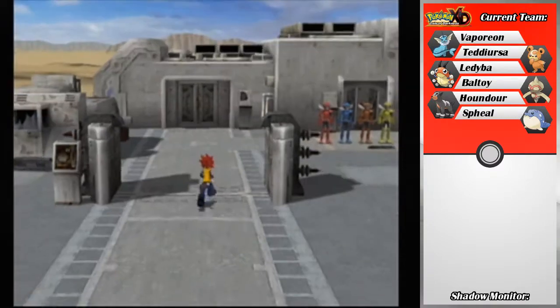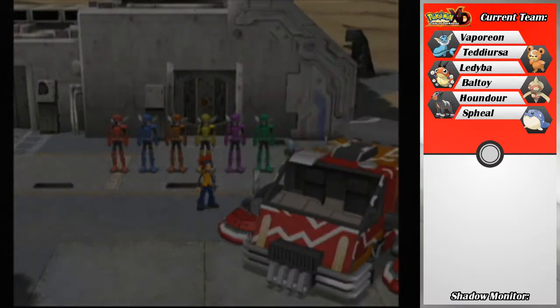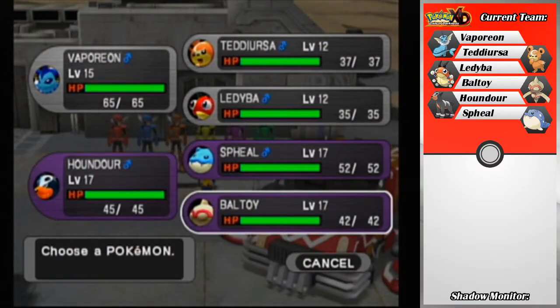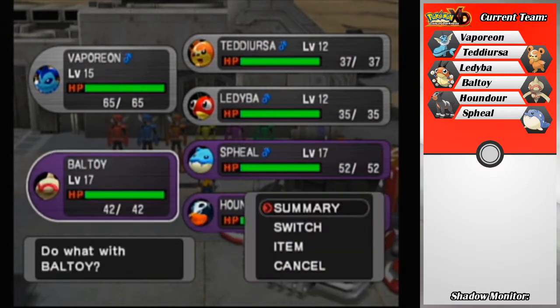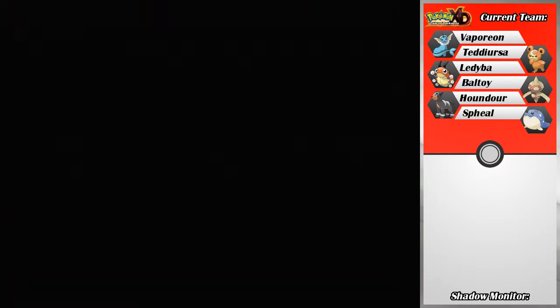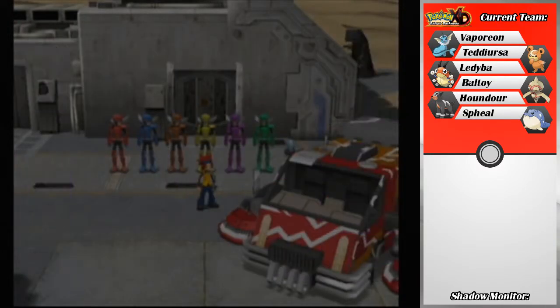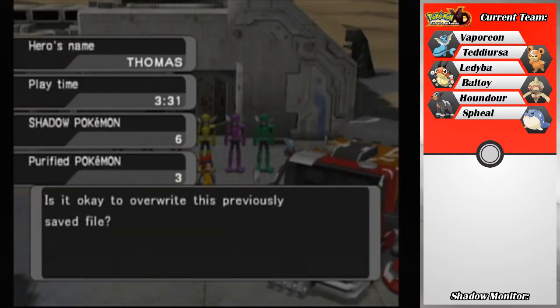So who's the next guy in line? I think it's Yellow 6. Yes, it is. Alright. I think I'm going to switch out Baltoy because I'm going to check his moves, just to see if he has Shadow. Yeah, he has Shadow Blitz. So if I'm lucky, he'll try to attack me with electric type moves, and they won't work. So we'll see how this goes.